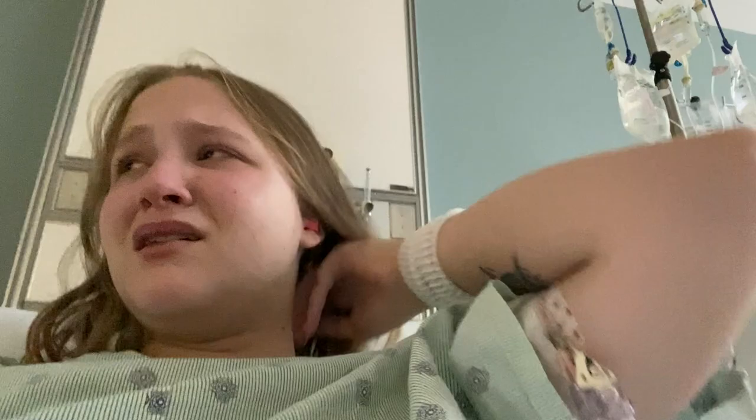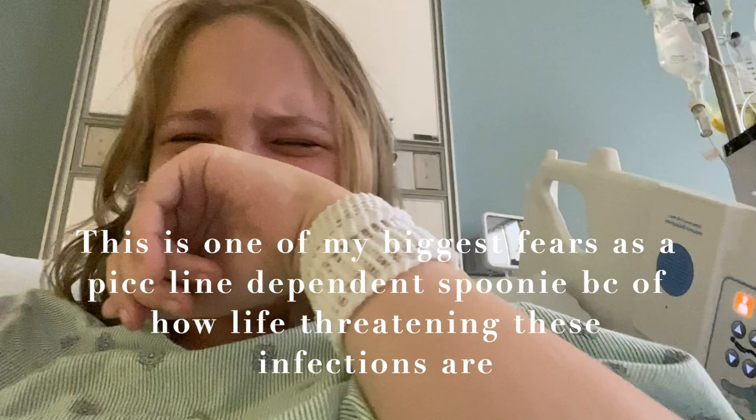It's like you could end up in the ICU if we don't take him out. I'm literally living my worst nightmare. He thinks it's a yeast infection in my bloodstream. And he's like, we can do tests in 2 days, but in 2 days you can be in the ICU. So we need to take it out. And I asked someone, I need a new one. I can't live without one. And he's like, well, we can't put another one in right away if you still have the bacteria. So that's like 2-3 days that I'm going to have to go without nutrition.